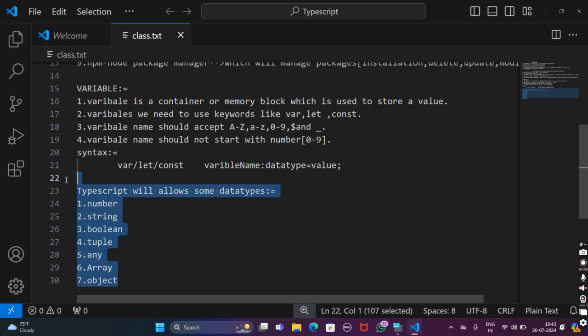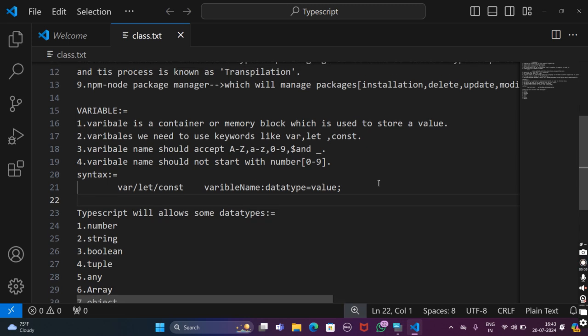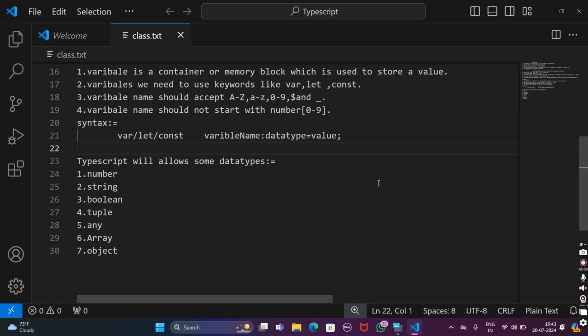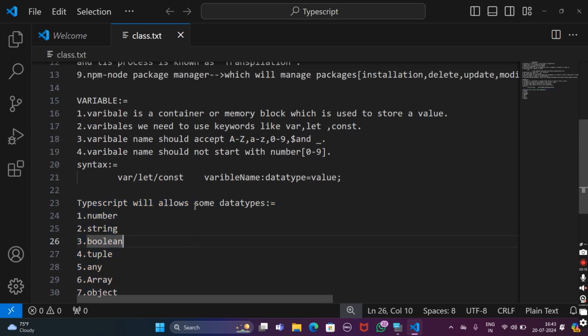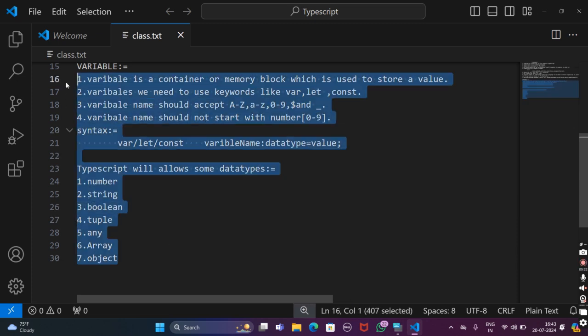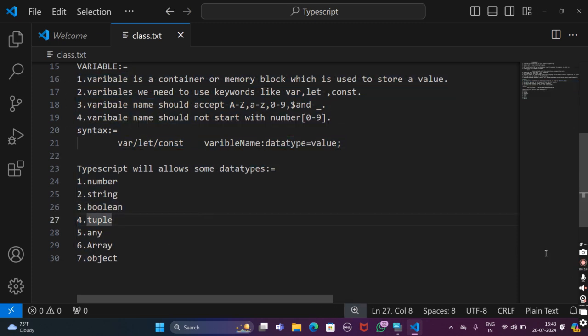These are all the data types which we can use for the variables. Each and everything we'll see one by one in the next video, where we'll do programs related to variables as well as data type combinations. Come to the next video to see the practical examples related to this. Thank you guys, bye bye.